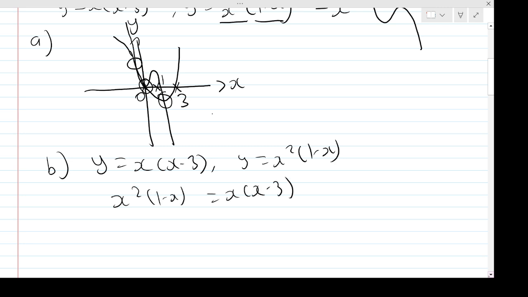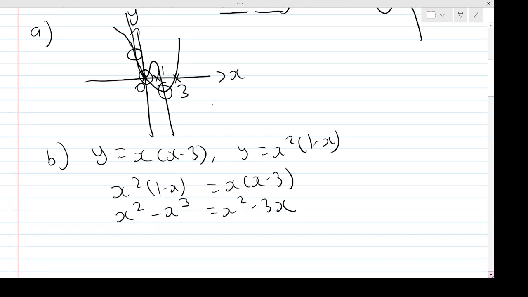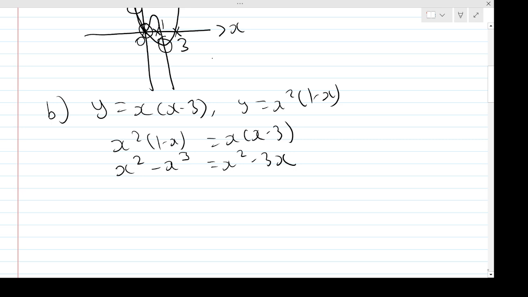So we're equating them together. Okay, well then we're going to solve. Let's just expand the brackets first, right? So we're going to have x cubed minus x squared. Oh, no, it's not: x squared minus x cubed is equal to x squared minus 3x. In general, if you see a bracket, it's best to expand it, right? Okay, well then let's rearrange a little bit. So I'm going to have minus x cubed. Then I'm going to move the x squared over here.